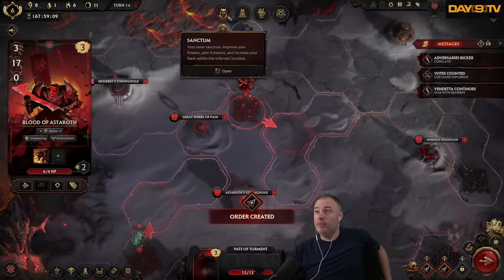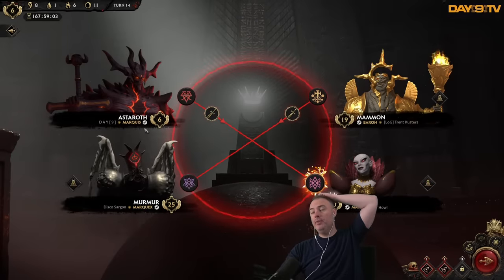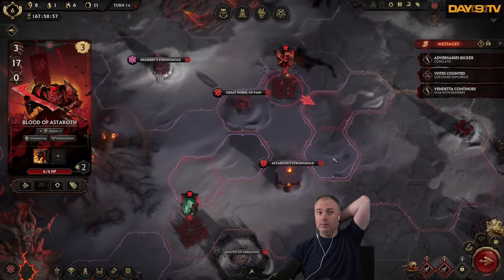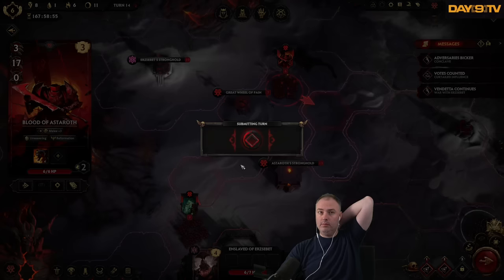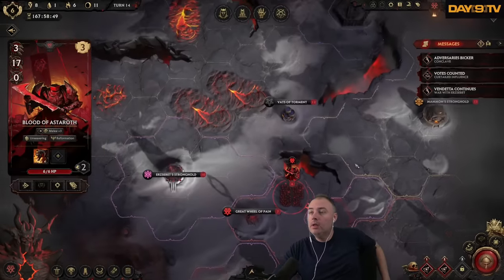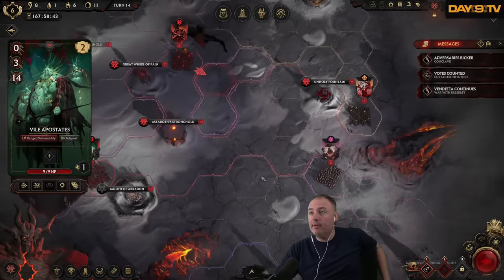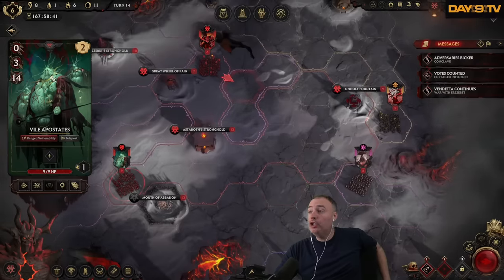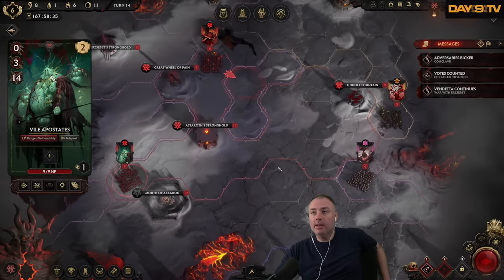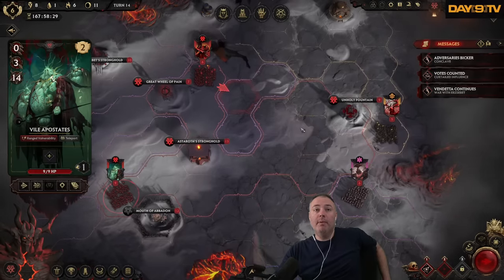My turns are going to be pretty straightforward for a little bit. But given that I have a vendetta declared, I don't think I can actually do very much, huh? Erzabet went way down this way and is coming in from this side. Oh, shit. The map loops. Oh my god.